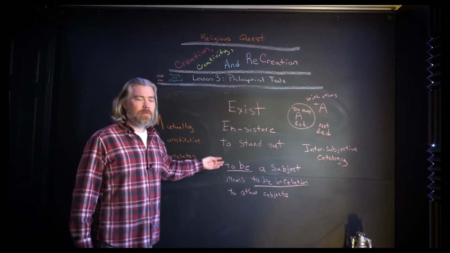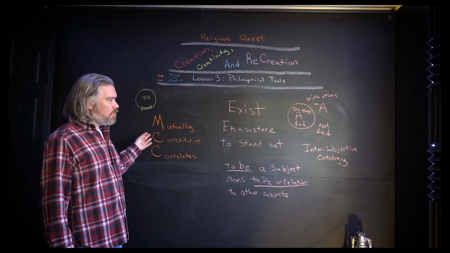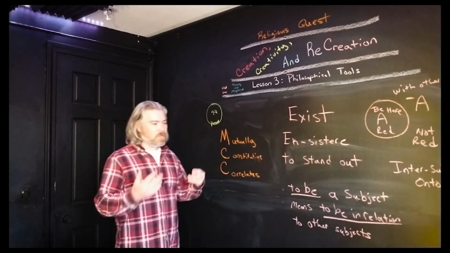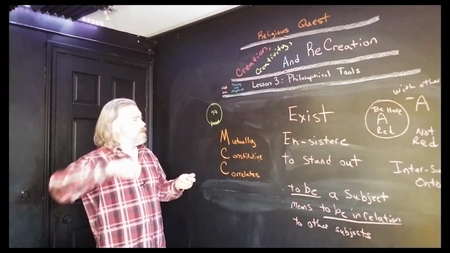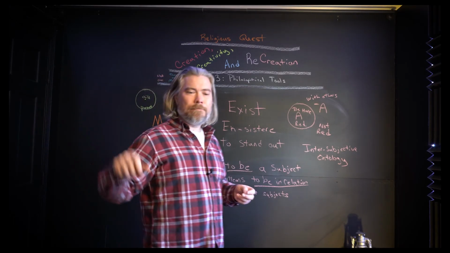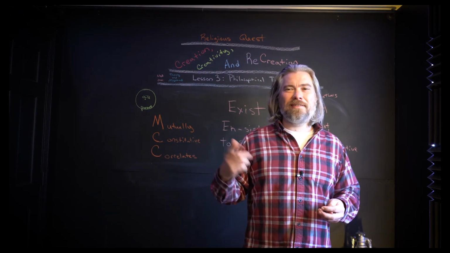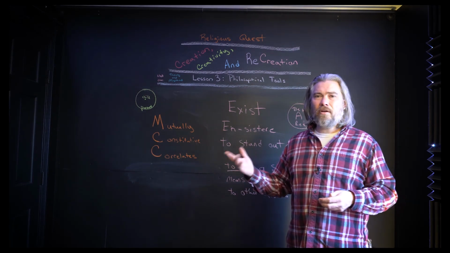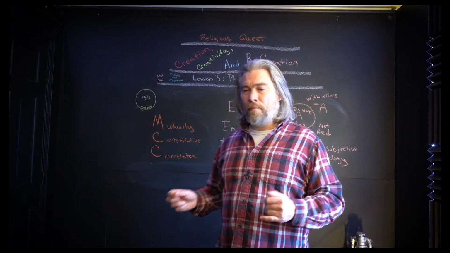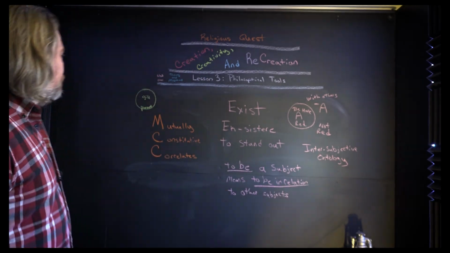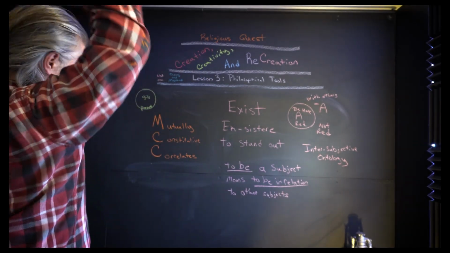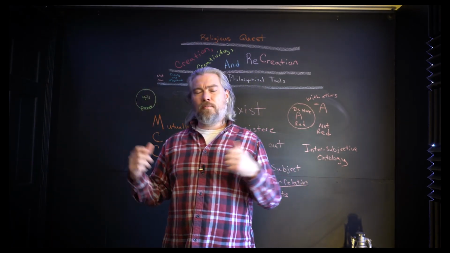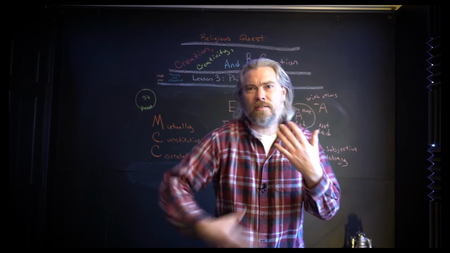Okay, we are not done with this. We will come back to mutually constitutive correlates with some regularity throughout the course, but I hope that when we do, maybe you will come back, put your little thumbprint or bookmark on this section of the lecture, and you can always come back and rewatch this. Maybe it will make more sense later or upon repeated listenings, or maybe it won't. But for now, let's take a quick mental break while I erase the board, and we'll try to wrap all this stuff up together.